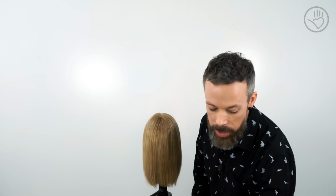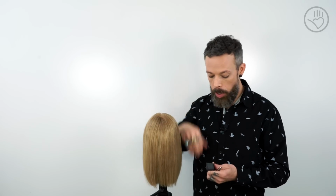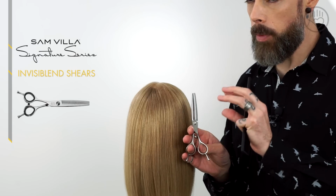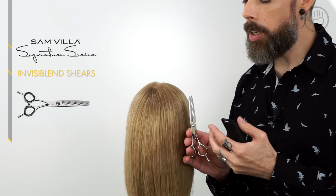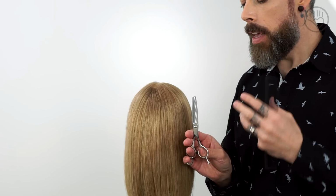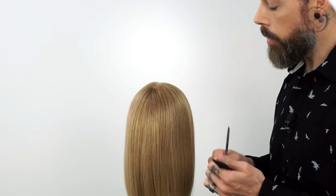Now finally, after it's all dried, then we want to know how do we cut to manage the cowlick the best. Here's the hard thing, is if you get in there and you start chopping holes in it, if you create big holes in there with bundles of hair, it can actually make that cowlick worse. So we suggest a blending shear, especially a blending shear that has a really light removal of weight. Because if you take, again, big chunks out, if you have a big chunker tooth type blending shear, that potentially could create sprouts. The invisible end shear that we have takes very, very small pieces of hair away with each cut, so this is very ideal for this.